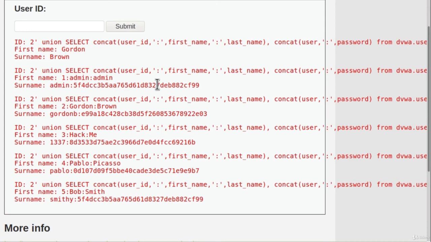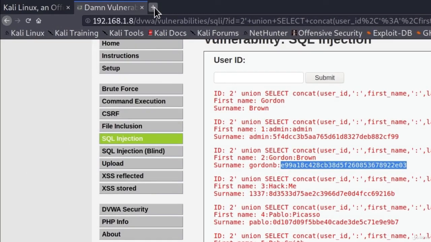Usually, websites store hashed value of passwords inside their database for security reasons, since even if something like an SQL injection happened and someone managed to extract the entire database, they wouldn't get passwords in plain text, but rather as hashed value that they need to run a dictionary attack on in order to find it in plain text. And by looking at them, I would say that this is probably MD5 hash. We can figure this out by copying one of these passwords. So let's go with this one, for example.